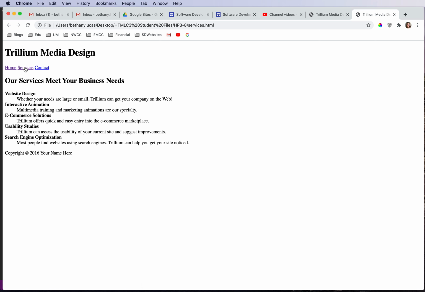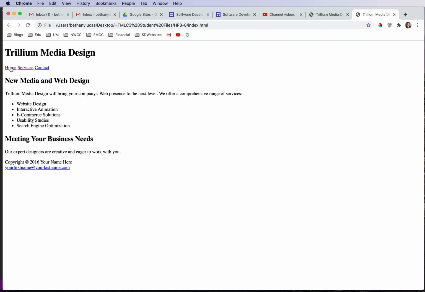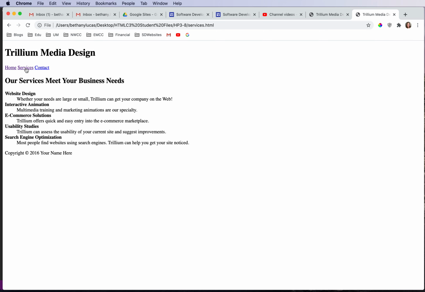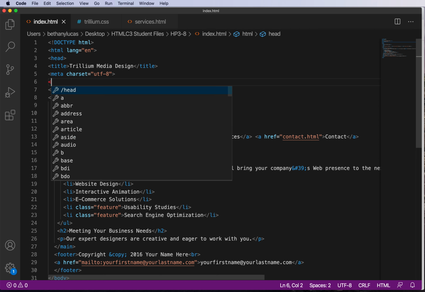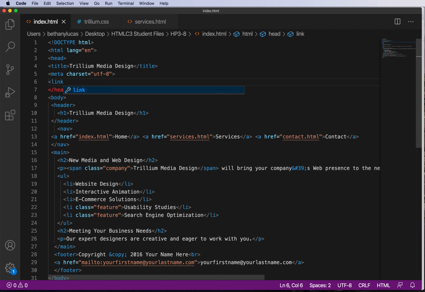So we have to link our CSS to the home page and then link our CSS to the services page. In your head section, and it can literally be anywhere inside the head section, the order is not that important. It just has to be before your head closes. We'll do a link statement.